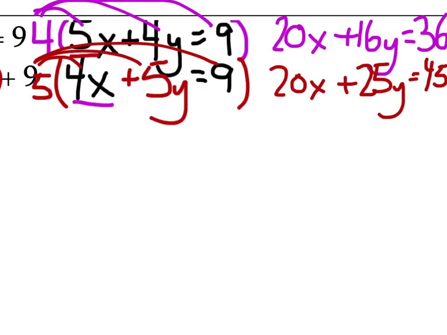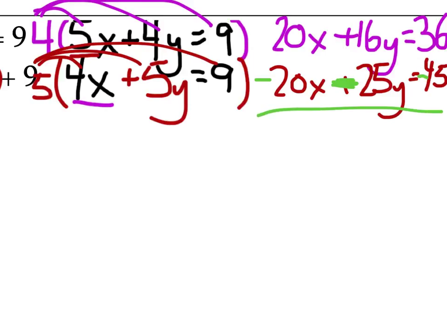Yay. Well, notice the 20s are good, so we've got these 20x and this 20x. The thing is they have the same sign, so they're both positive. We need to change one of them to negative. Do we want to change the top one or the bottom one? Bottom, okay, so let's change this one to negative. But remember, that's going to change these other ones as well. So that's plus is now minus. That's a minus or negative 45.